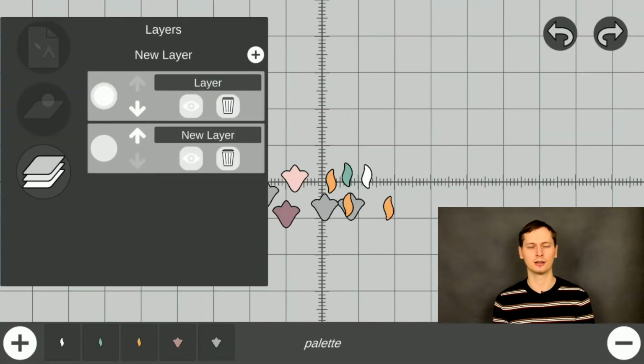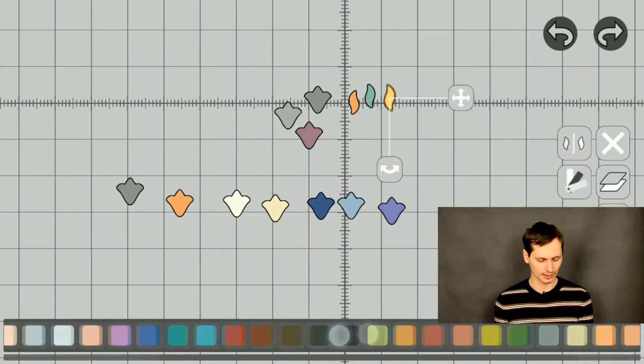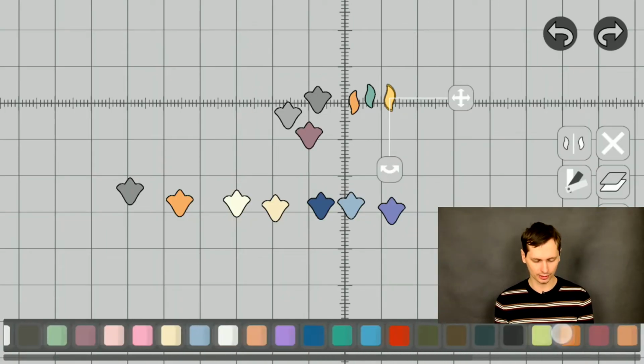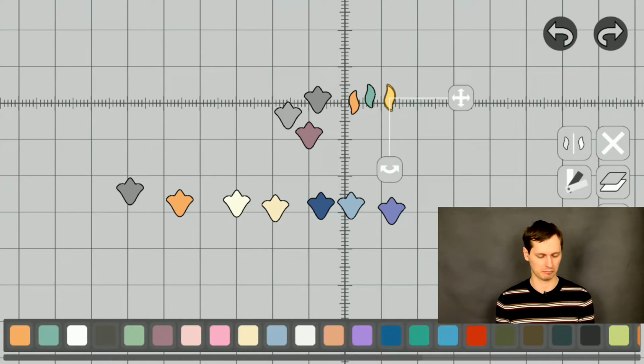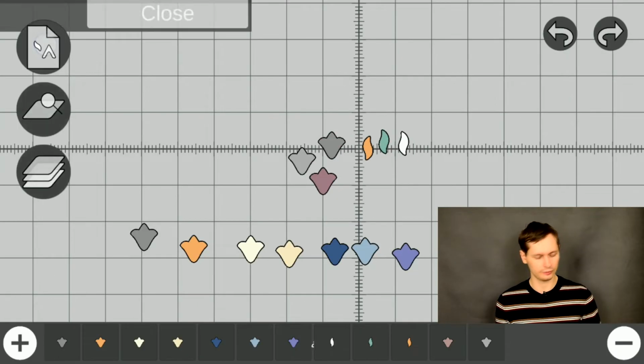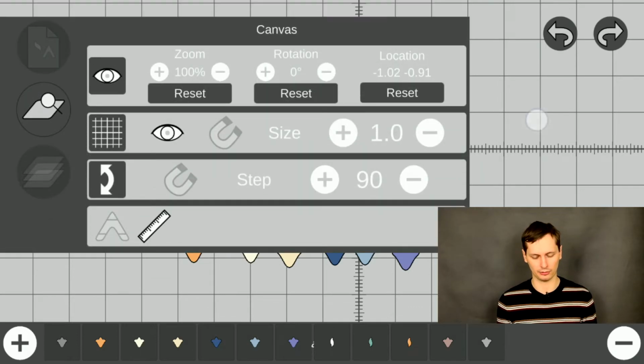When you're deleting a layer now, you will be warned because there's no going back for that. It cannot be undone. Panning on the change color strip no longer moves the canvas underneath it, which was peculiar. The menu panels are now closed by tapping outside of the menu window area.